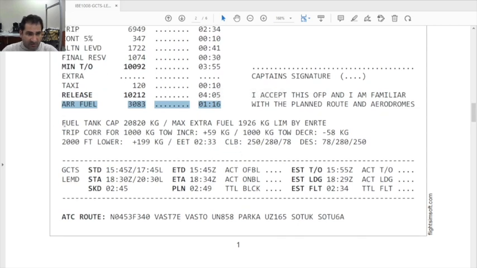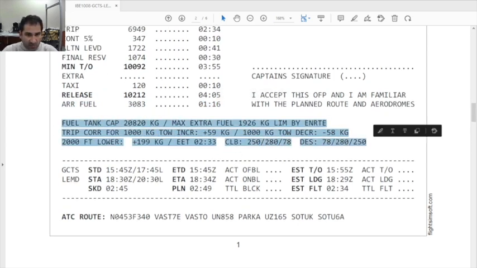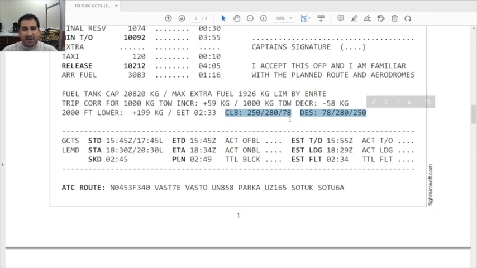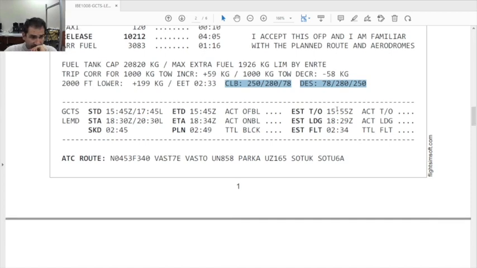Here you have information on the fuel tank, right, which is the maximum, minimum, and here you have kind of the climb and descent profiles, right? 250, 280, 78. So cast 250 till 10,000 feet, then we will accelerate at 280, and then whenever we have a Mach of 0.78, we'll apply a constant Mach 0.78, and the same in an inverted manner for descent, similar to the speed profiles you have in your flight plans, the ones you did.